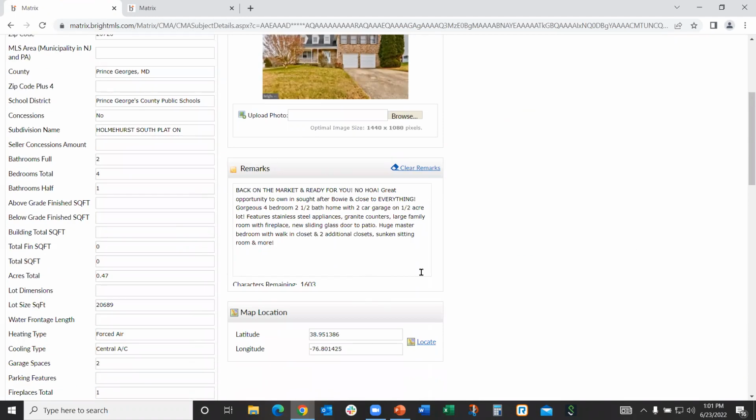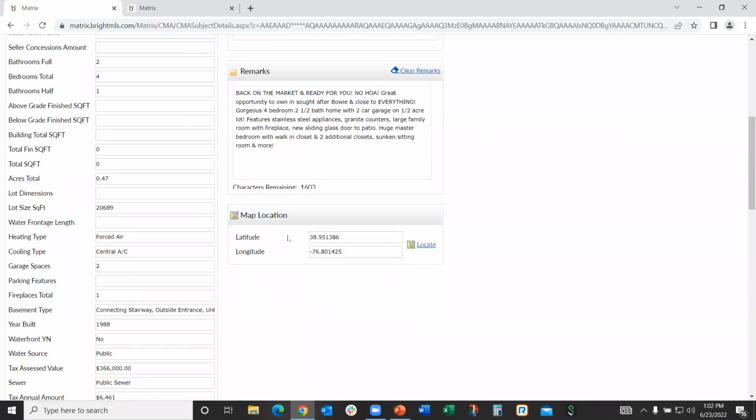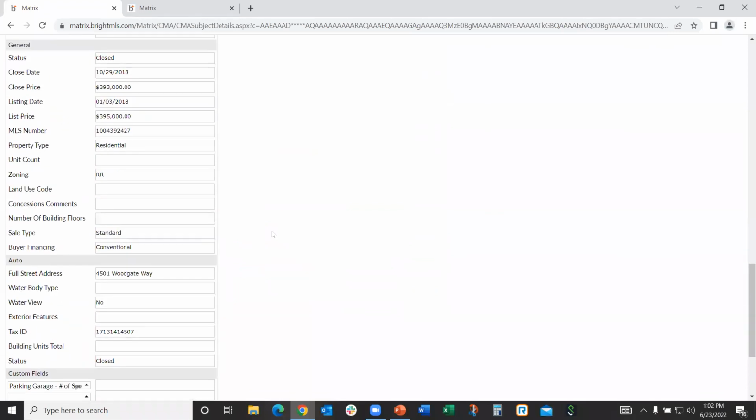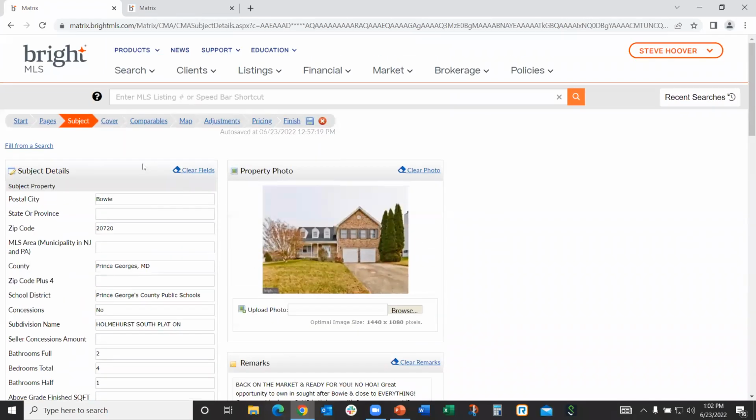As far as the remarks go, in most cases I would clear remarks, because this is another agent's remarks about the property. Unless this listing was yours, maybe you want to keep it if it was your old listing. But otherwise, I'd probably clear it out, because again, it's another agent's remarks. I'm going to leave it though, so we can see where it ends up on the CMA. Questions?